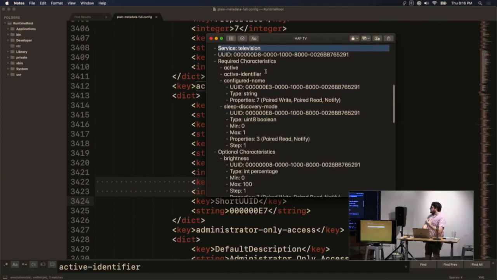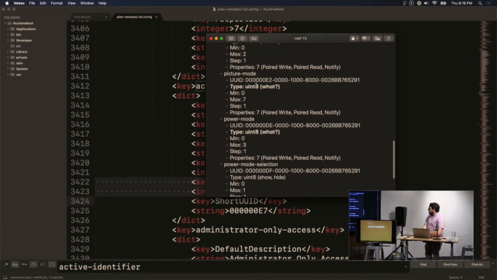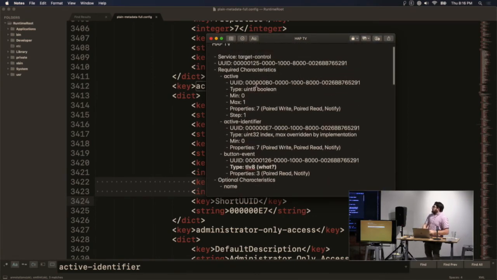So we have the television service, which has all those things, has that closed captions characteristic that we were talking about. So all of these different things. The one that I didn't include in this file, a relationship that I discovered later, is that a television speaker is the speaker service. Makes sense, right? Because HomeKit already added support for speakers last year. If you want to have a TV and you want to have volume control on it, then you give the TV a speaker service. This is, again, how fully composable these things are.